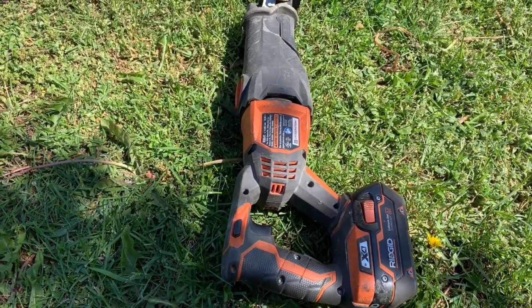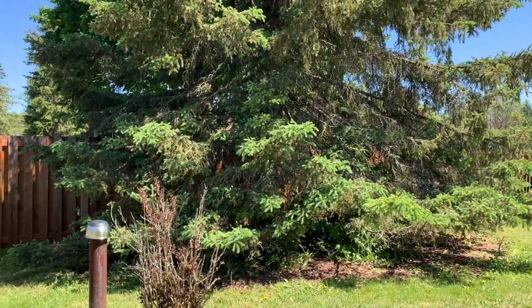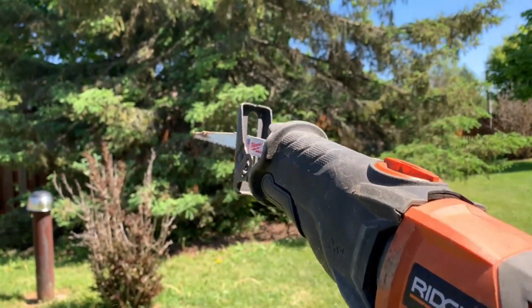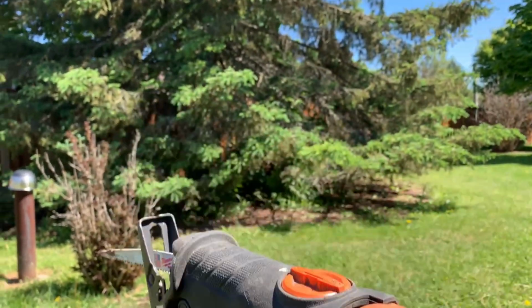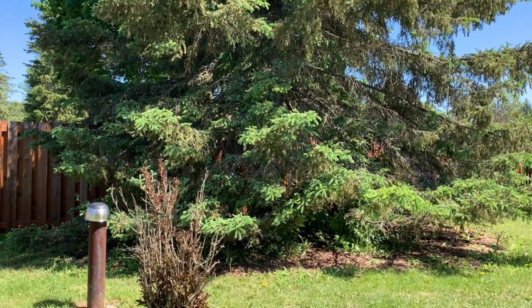I have this power tool, so I have to cut the branches of this pine tree. Yes. Ready. Let's start the job.